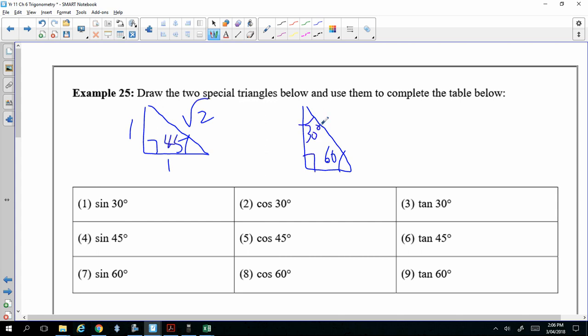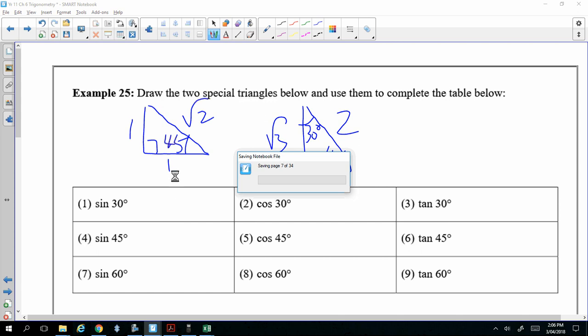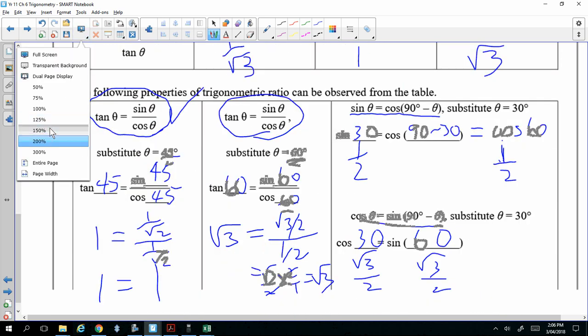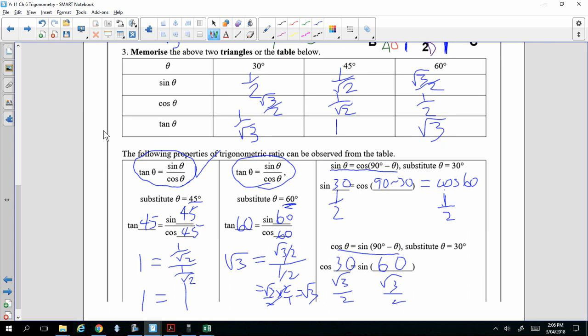And use that to help you to do the following table. Or if you remember the values, that will be even better. All right, I'll give you a minute to do so. Use that to help you. Actually, I'll go back to the last page just in case you're still copying. All right, good. All right, hopefully you finished.